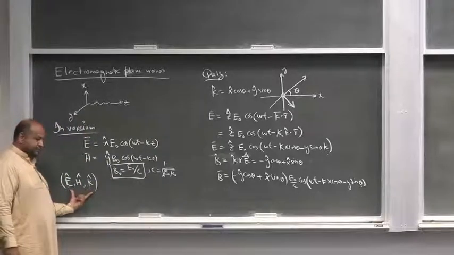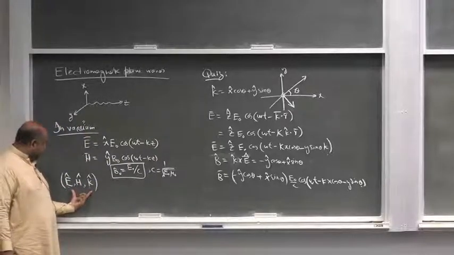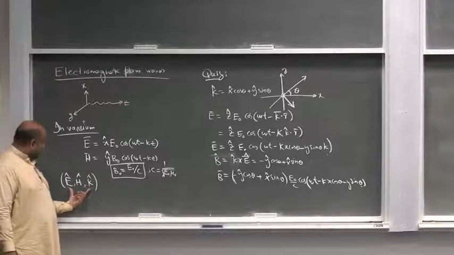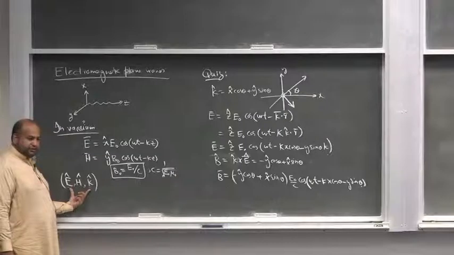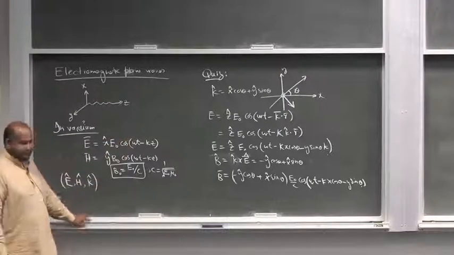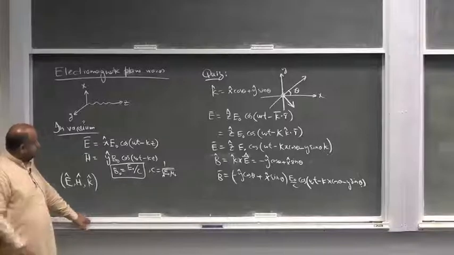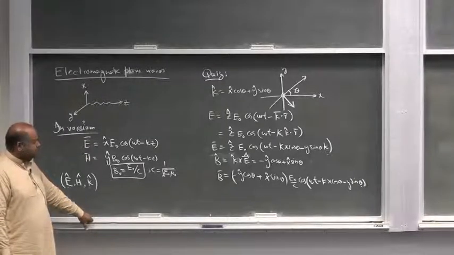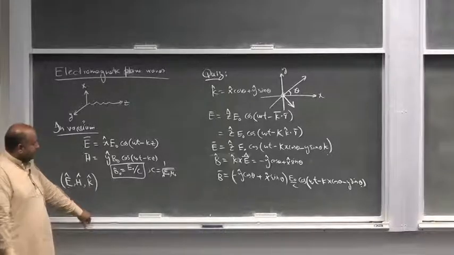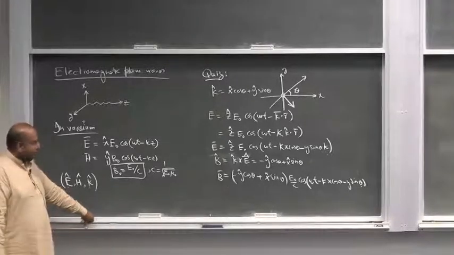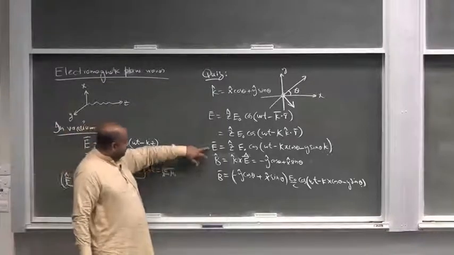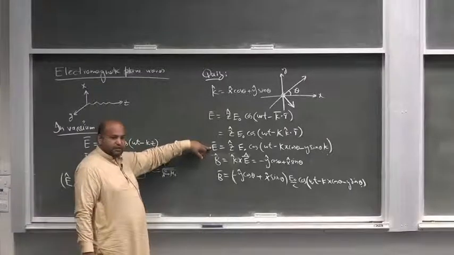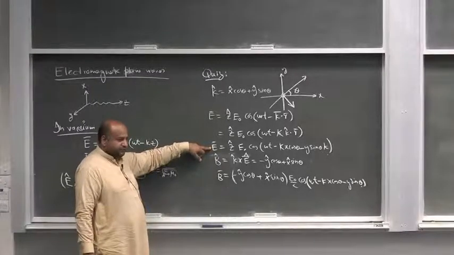So just use this rule that we derived from our field expression for electromagnetic plane waves that we worked out for a uniform current sheet. So you can use this thing here. We can actually make it more systematic, as we are going to do today, so that you don't have to remember anything. So there are a certain set of laws. And you can always use Maxwell equation. If you have an electric field and you want to find the magnetic field, substitute this electric field in Maxwell equation and find the magnetic field. You can do that as well.